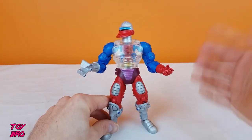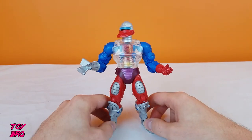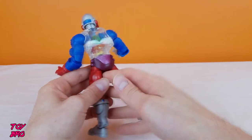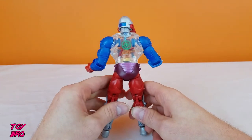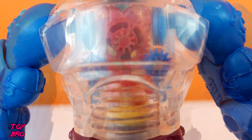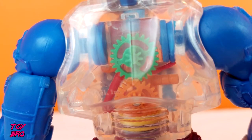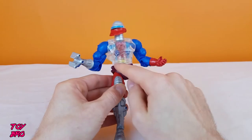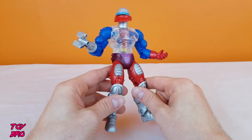You can see that he's got all these gears on the inside because he's got a clear chest. He's got all kinds of gears, wires, and all sorts of robotic type things going on inside the buck of this figure. And that is part of the other controversy for this guy — this chest piece was, to some degree, prone to cracking.